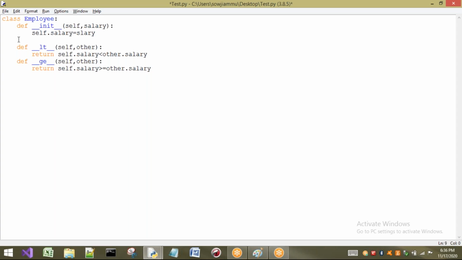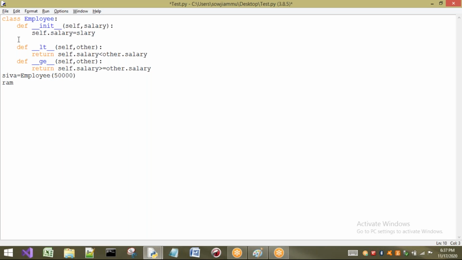I just want to show you a demonstration about any one of the relational operators. I have taken these two. So I am going to create 2 employees. The first employee I am going to call E1, employee 1. I am going to write the salary of the employee, and if you want, the name of the employee. Here I will write Shiva. The employee name is Shiva. His salary is, for example, 50,000.